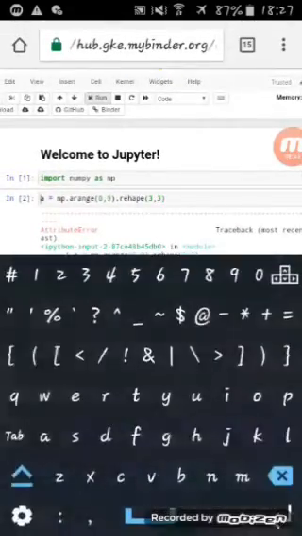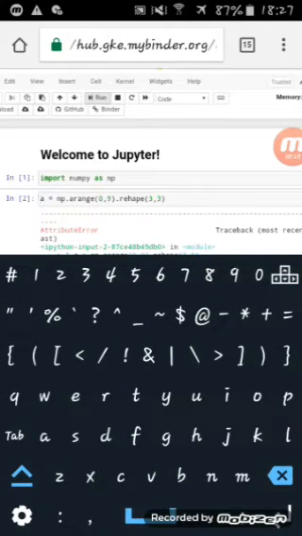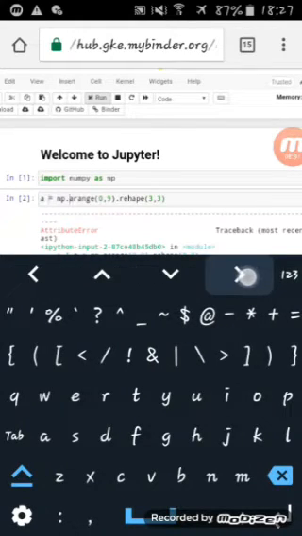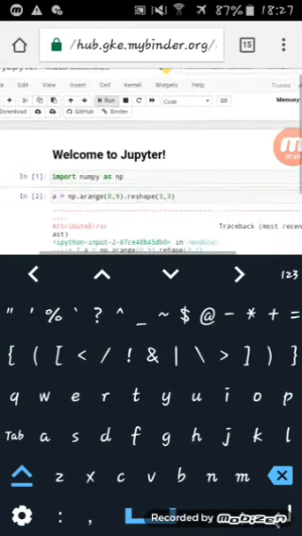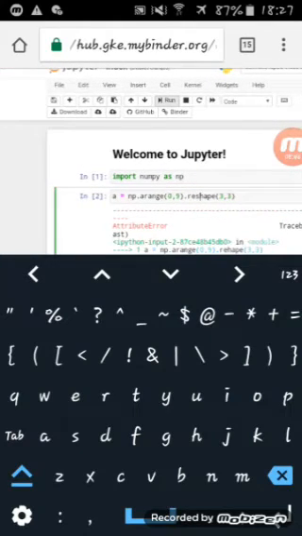Okay, we got an error here. We have written rehab, but there is no function called rehab. So we will modify it to reshape. We will run it again, and it has been initialized as an array.